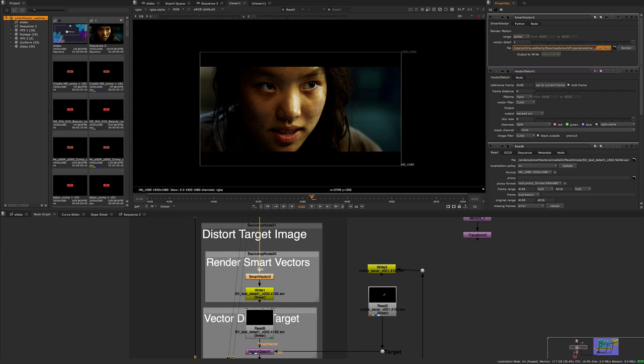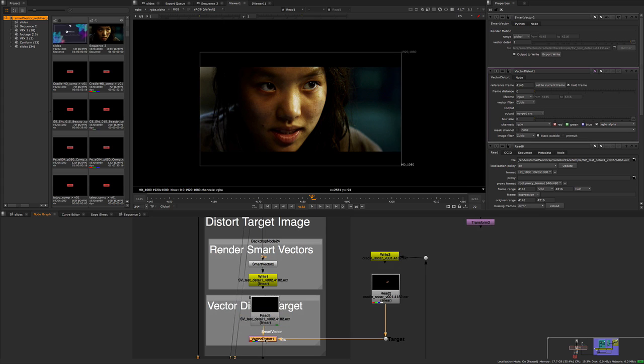Now by default it'll be set to having this editable, and then you can click render, or in my script I've chosen to output to a write node, which is created here. In doing so, I'm able to use the write node to render my vectors on the farm for faster results. I can then simply read these renders back in and plug them into one of the other nodes in the Smart Vector toolset, such as the Vector Distort.